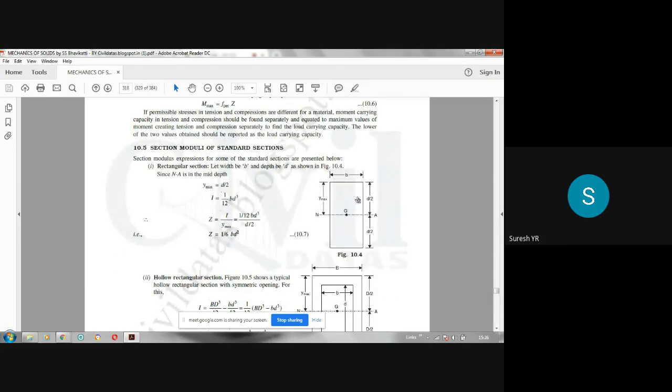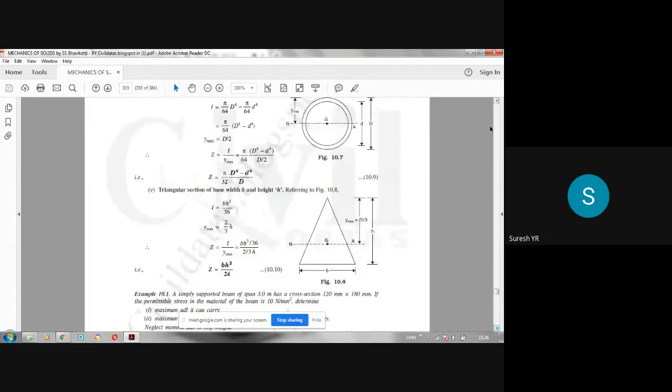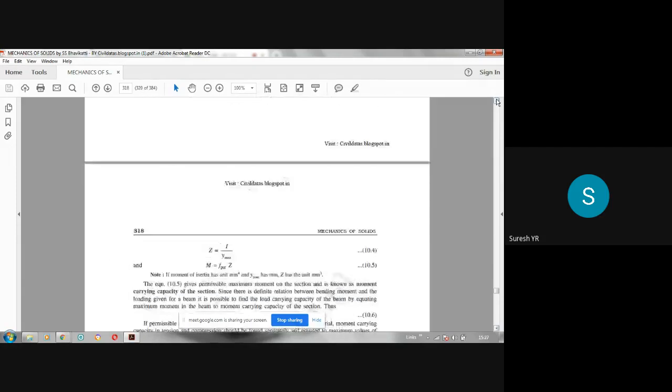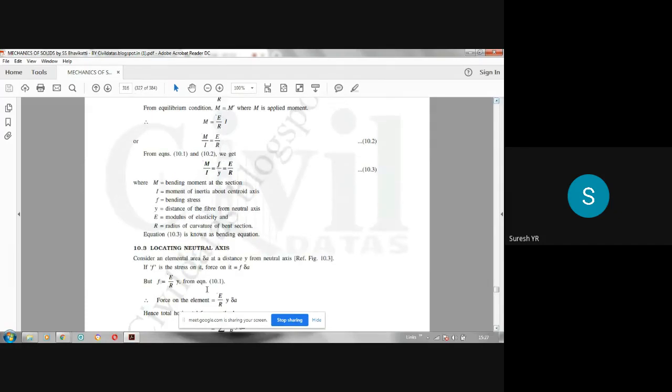First, we will take a rectangular section of width B. Sir, units again please. M, Newton mm, Newton millimeter. Moment of resistance or maximum bending moment. Normally, it will be in kilonewton meter. You convert it to Newton millimeter when doing problems. This is M, bending moment of the section or moment of resistance. 1 kilonewton meter is equal to 10 power 6 Newton millimeter conversion.